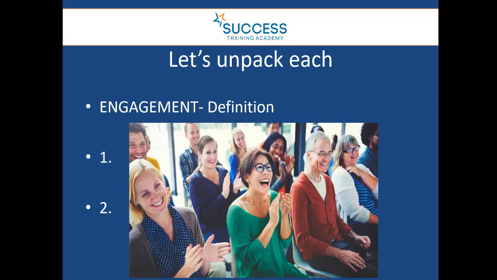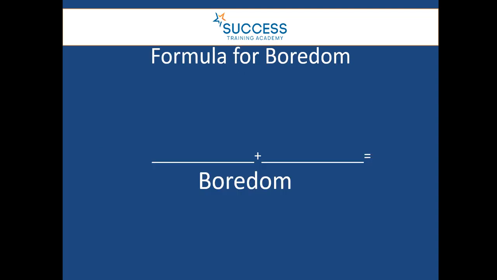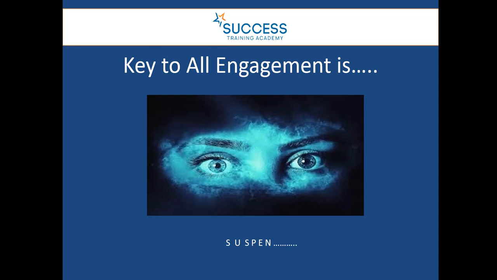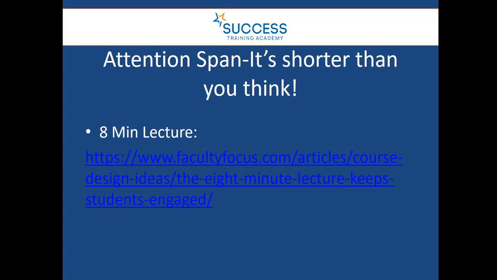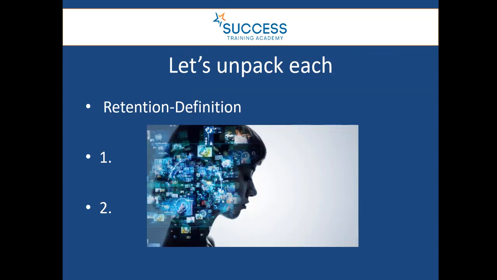Engagement is a response. And how do we build more response? Use varied questions, use various teaching modalities, and deliver content in multiple ways. Okay? Formula for boredom, we talked about irrelevant information plus overly predictable delivery equals boredom. Key to all engagement is suspense. All right? And teach in shorter chunks so that you raise that level of engagement and suspense as well. And retention, review more, teach less, and be aware of somebody's saturation point.